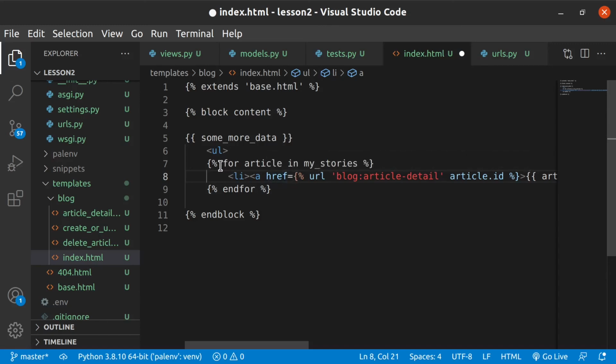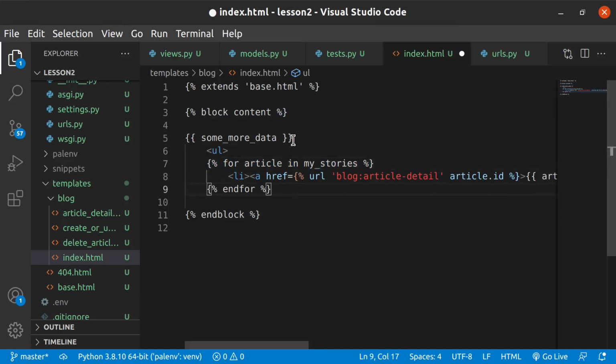Also, when to use this and when to use these. Use the double curly braces if you're outputting a value. But if you are extending a block, you'll use these with the percentage sign, or also when you're handling conditions.